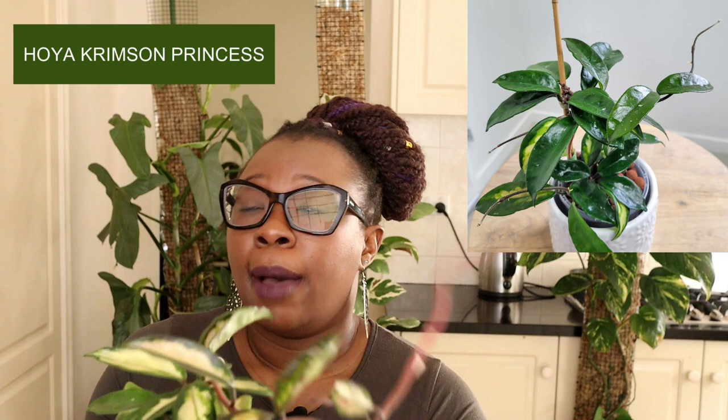I'm not sure why the reverting is happening. It can't be a light issue because these variegated Hoyas live in my grow tent with fabulous grow lights. Looking back at this picture when it was reverting, I chopped off the branch that was reverting and discarded it, and the plant greatly improved. But I see it probably starting to happen again. So because this Hoya was reverting, I decided to get some insurance and went and got myself another Hoya Crimson Princess from Collector's Corner.